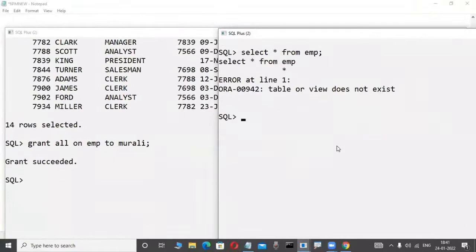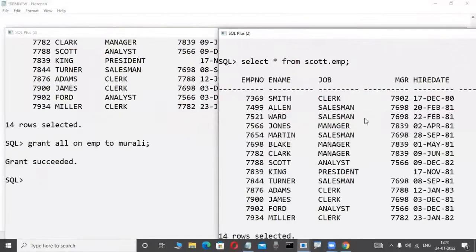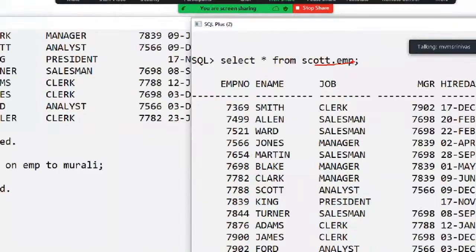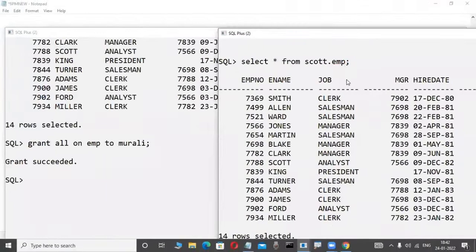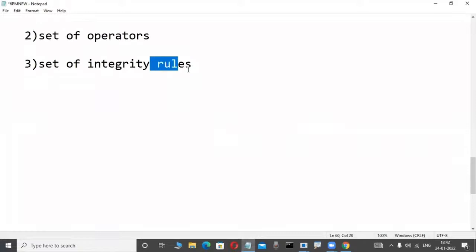Now, if you are good at that rule, then you are successful. Observe here: select star from Scott.emp. Maybe Scott is an employee, meaning user; don't worry, users and all these things you will learn later. Scott.emp. Now it is working. Yes, it works. In a real-time project, in place of username dot object name, a synonym is used. There are so many big concepts, database link and others. Understood or not? Relational data model products always work based on a set of rules only.